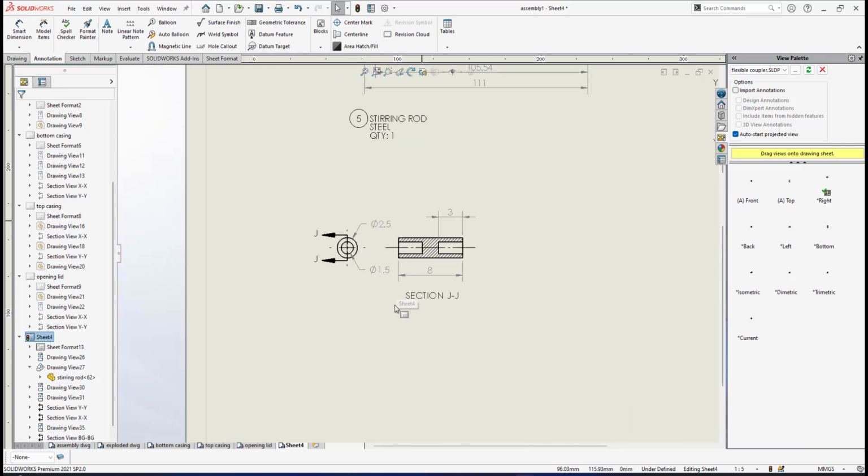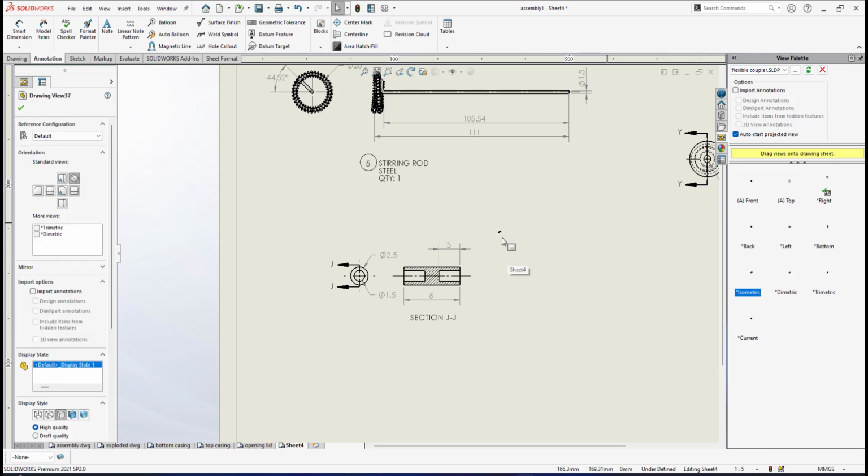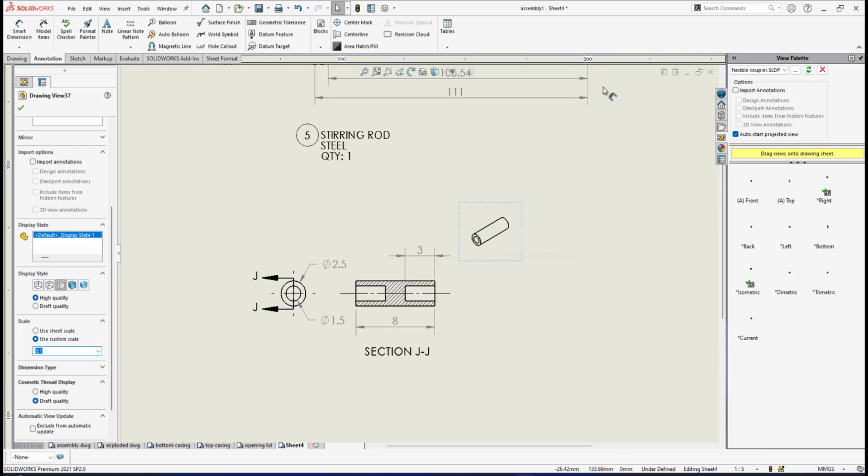Right, about the local note here. Maybe I can drag the isometric view to this position, and this isometric view will be for 1. Maybe I can go for 2:1. Okay. And about the display, I can go for shaded.